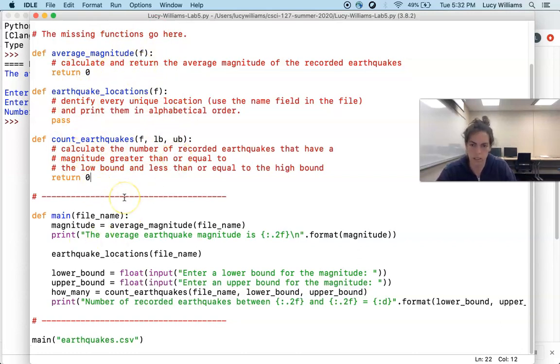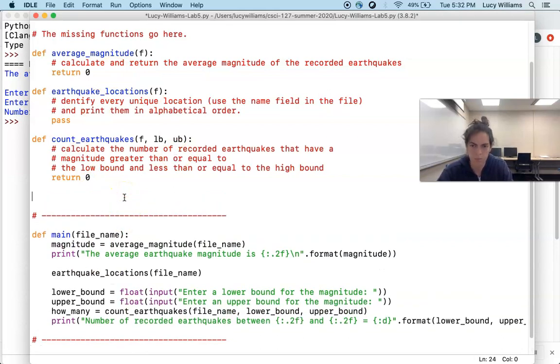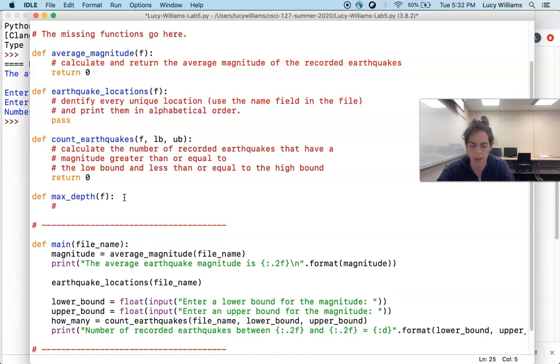And so just to start us off, I'm going to actually implement a function that is not part of the lab, just as an example. And I'll call this max depth. And this will take in the file name. And what is max depth going to do?